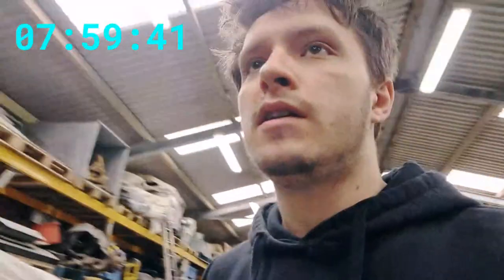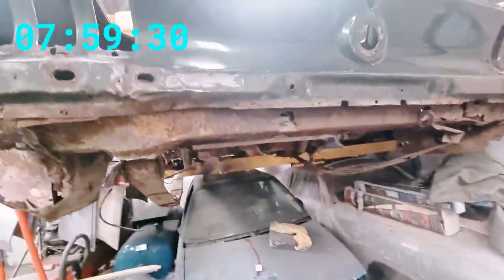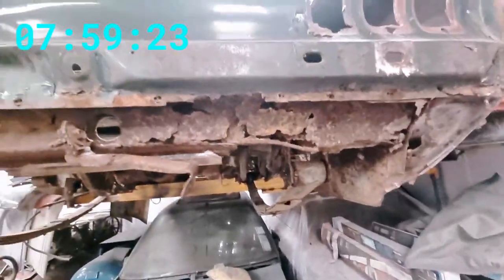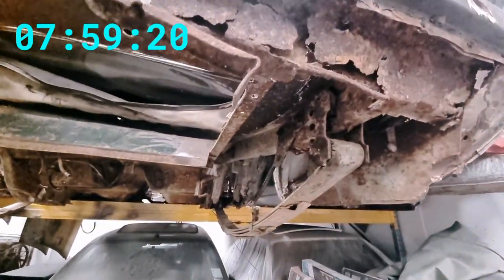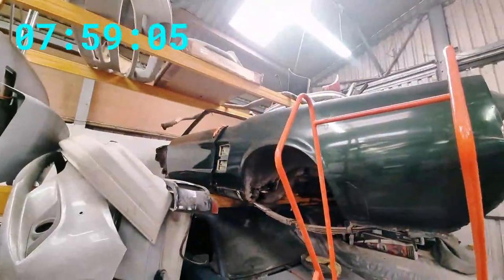Over here, you've got the other Mustang, which is in a terrible state. This is a '68 convertible. This is a rust bucket. What is this? Like, oh my god. Where did you park this car? That is something, isn't it? Look, even there, you can see the floor's got a hole in it. That is interesting. I mean, it's a nice color. Yeah, that's the car there.